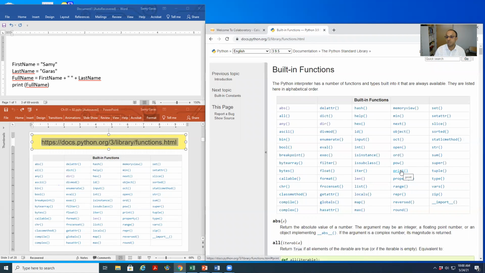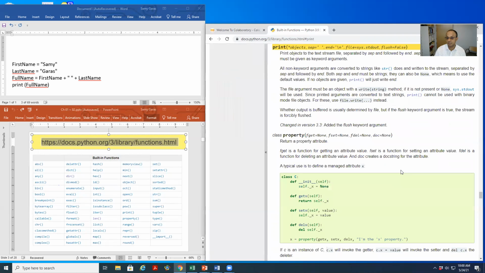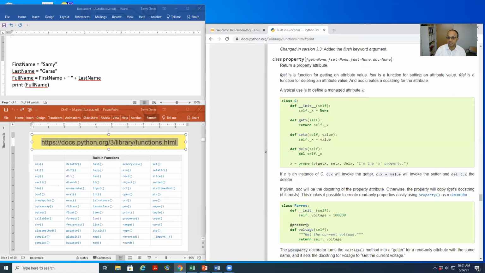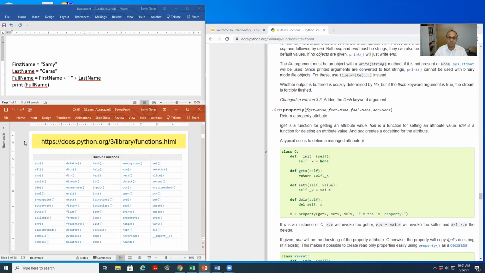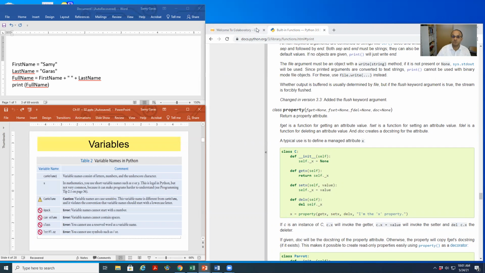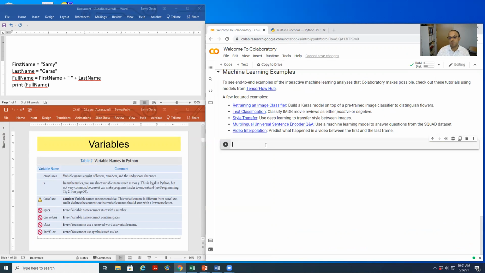And the first one I'm going to use today is this one, print. If you need to know more about print, you can read the explanation here, and it gives you some examples. So with this in mind, let us get to know what variables we use when we put print.